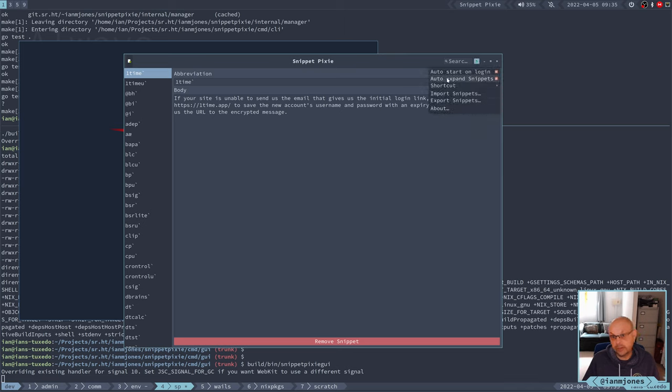And then the auto expand, well, in the last few sessions before the last one, we were trying to get the auto expand to initialize and start up and having lots of problems with the Go D-Bus stuff. So whether that even makes it into version 2 of Snippet Pixie at the moment is up in the air. I want it, but I have to find a way of getting it working. And then we have this stuff, which is definitely going to be needed one way or another.